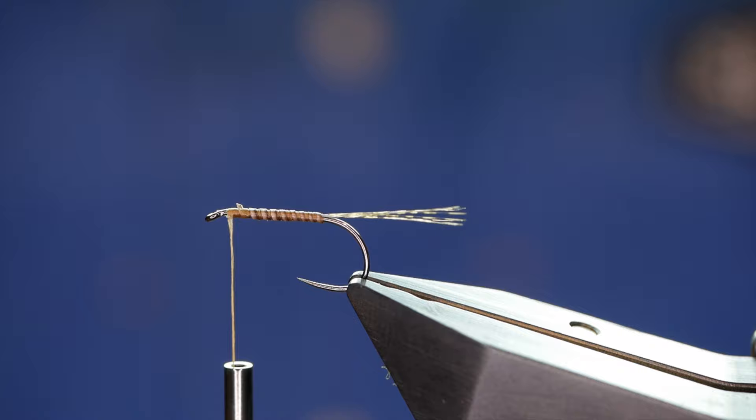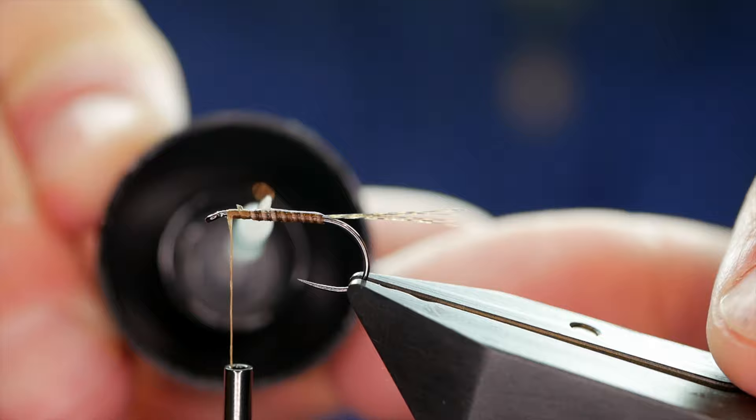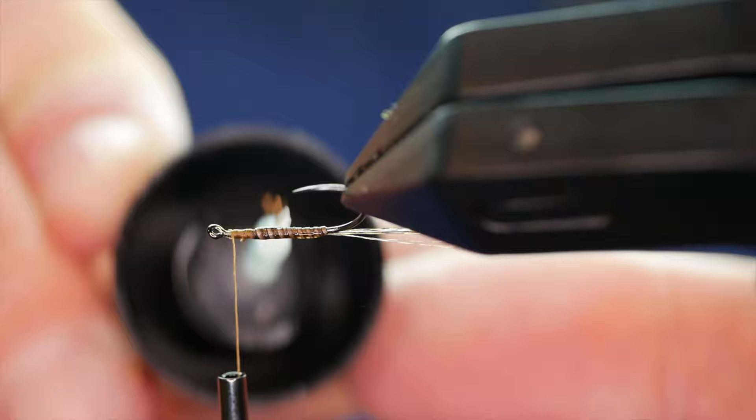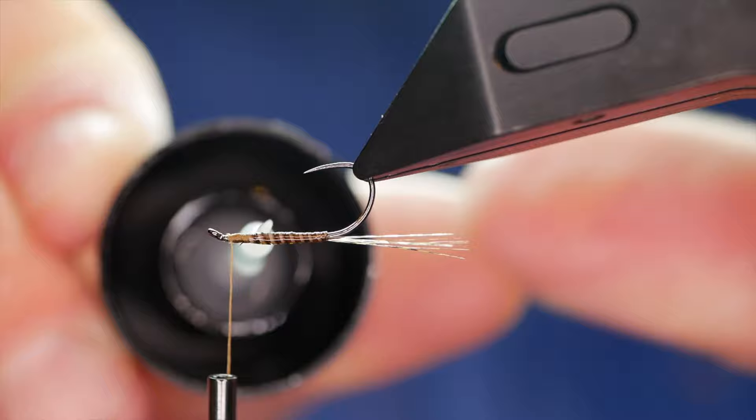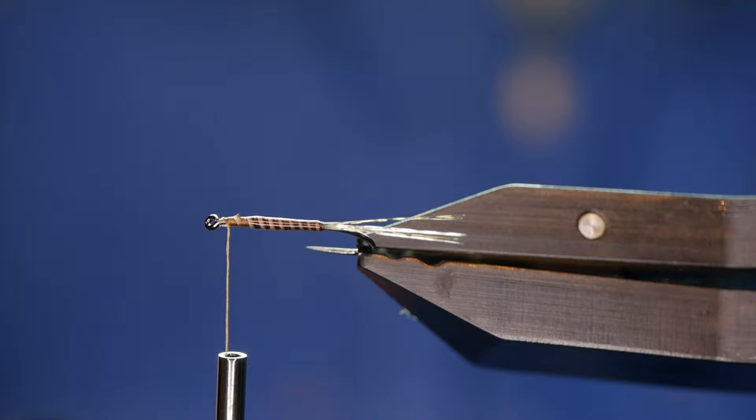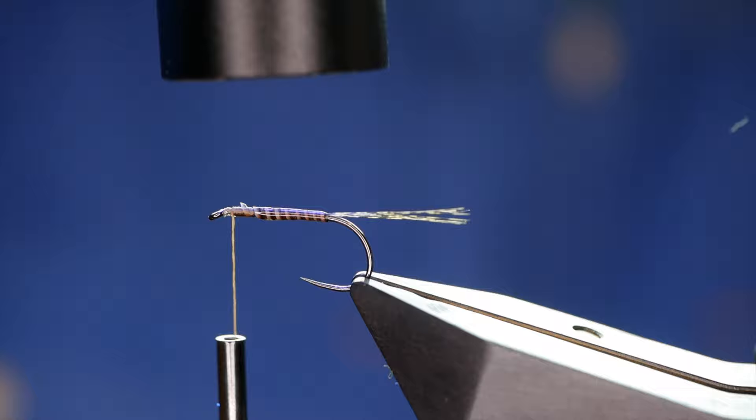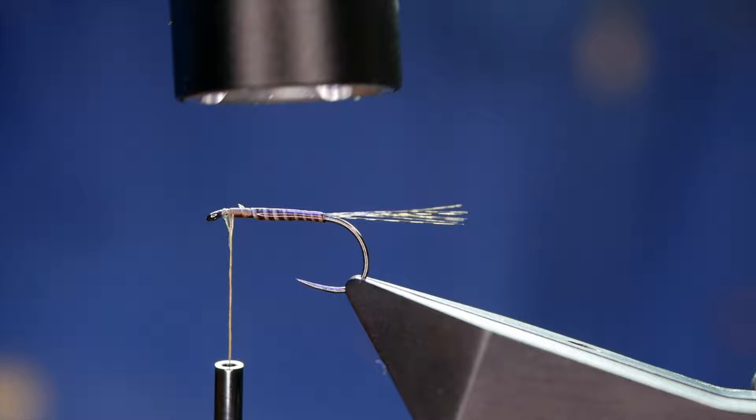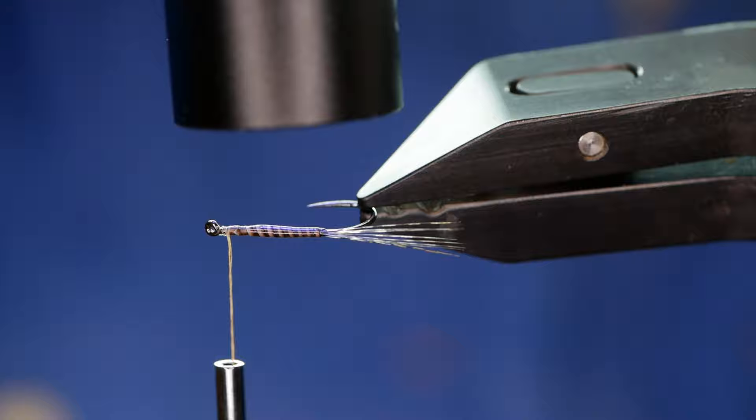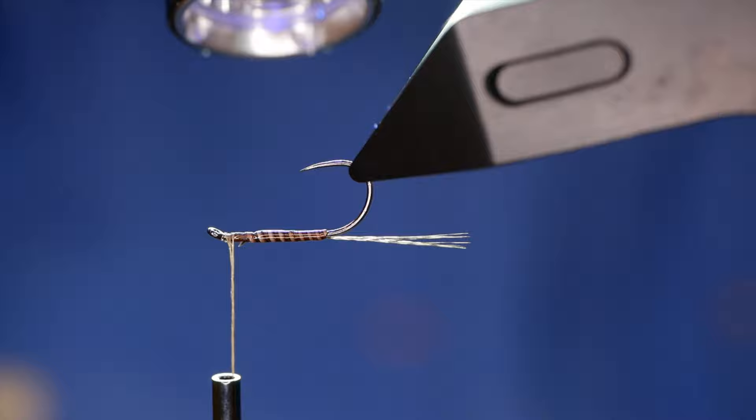So we're going to protect the herl with a little layer of UV resin. Now you can use varnish but it just means that you've got to set the fly off to the side to dry once you've applied your coat of varnish. The beauty of UV is that you can carry on tying. Just bear with me. I want to make sure I get a nice even coat around the body. And you can see already that even before I've cured the resin it's given me some really nice definition on that body. And it's darkened up the thread a little. You might notice that the colour's now gone quite dark which is fine. March brown they come in all shapes and sizes. But I quite like the shade that this brown thread gives you once it's coated in UV resin.